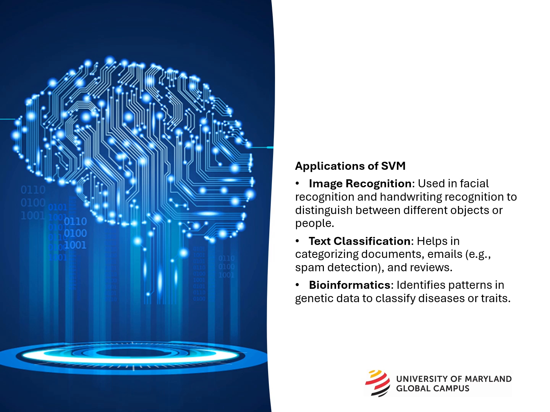Lastly, there's bioinformatics. This is where things get really exciting in terms of SVM's impact. In bioinformatics, researchers use SVM to identify patterns in genetic data. For instance, it can help classify whether someone is more likely to develop a certain disease based on their genetic markers. This application can be incredibly powerful in healthcare, enabling early detection of diseases and potentially informing more personalized treatments.